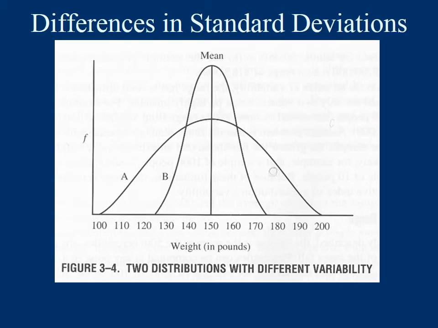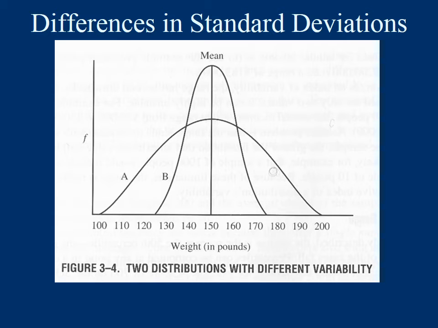It's 68, 95, and 99.7. I'm not asking you to memorize all of that, but when I do get those questions on statistics, or if I'm looking at a research article and I'm trying to determine this, I draw this little bell curve and draw my numbers on the x-axis.